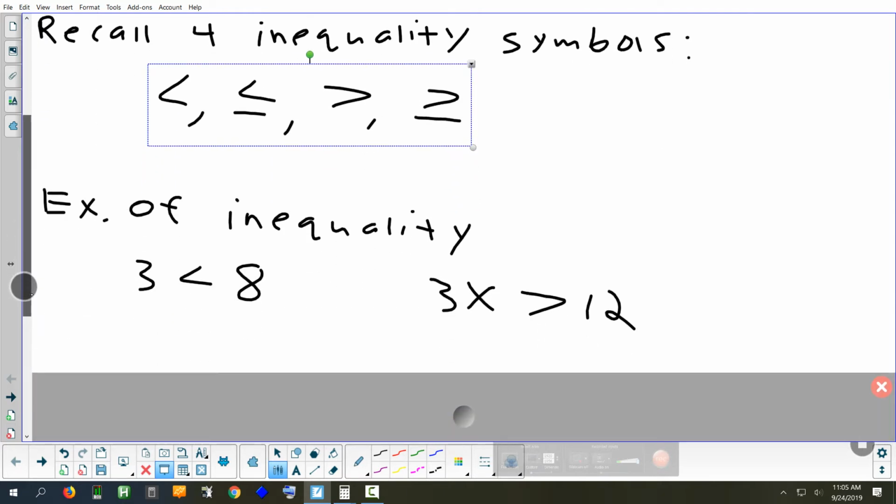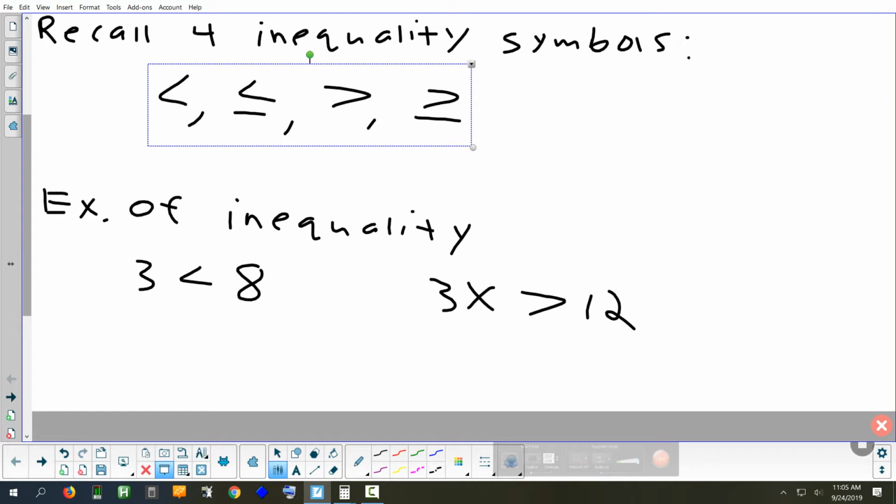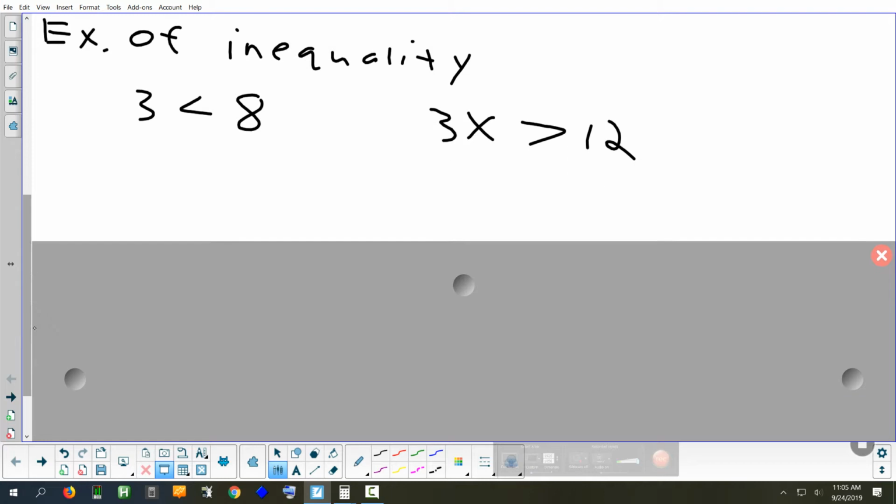And these are examples of inequalities. The one on the left is just a true statement. 3 is less than 1. The one on the right is a conditional inequality. It could be true if you pick the right values for x. And notice I said values, because with inequalities, at least in that problem, there's an infinite amount of answers. Okay? As long as you pick any number that's greater than 4. Anything greater than 4. So a couple examples. We're going to solve some like this and a little more complicated, but most of that I think you'll have seen before.